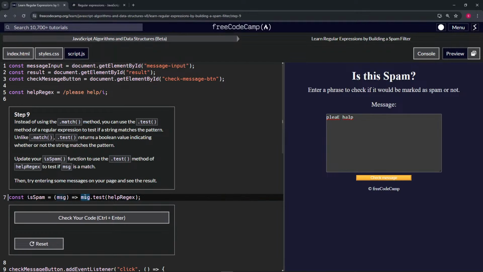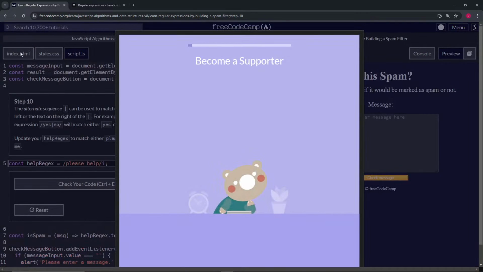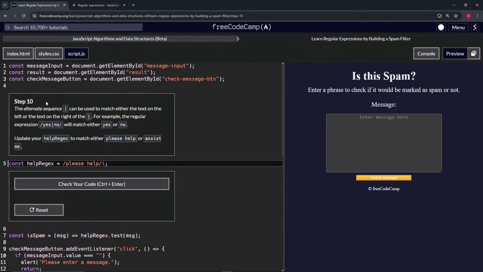Oh, we got to do help regex and then message in here. Let's try it again. Please help. Looks like spam, so it looks like it works. All right, so let's check the code. Looks good, and submit it. All right, there we go. It wouldn't be freeCodeCamp without that thing.